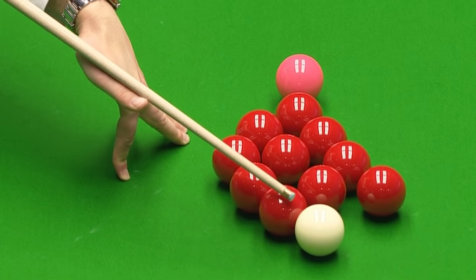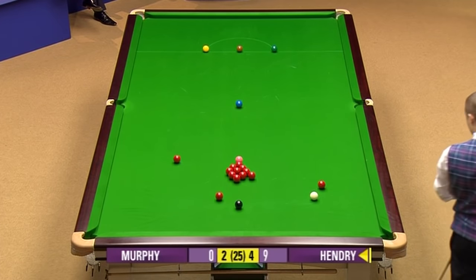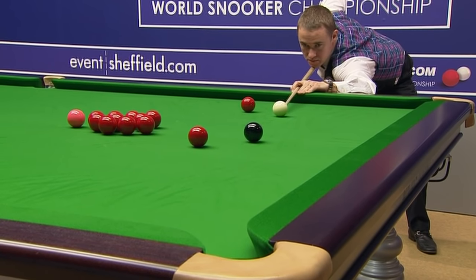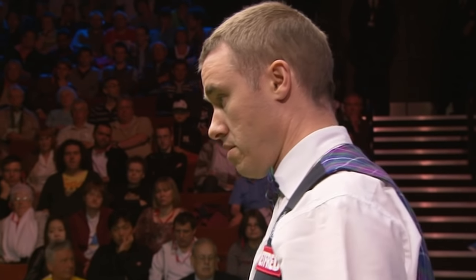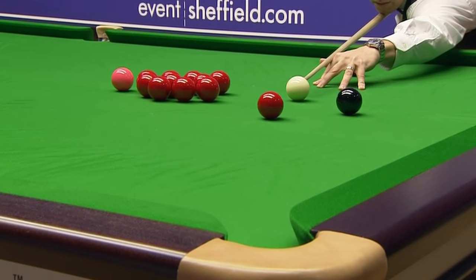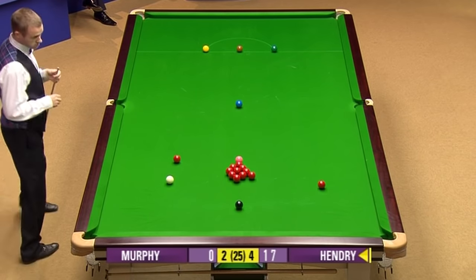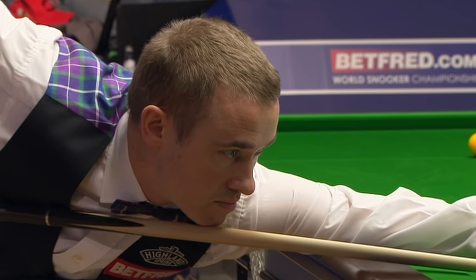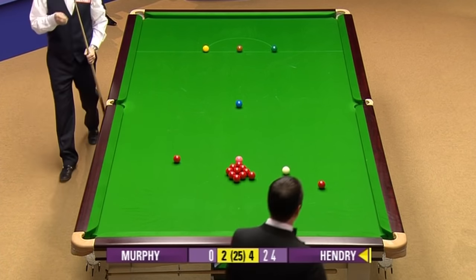Eight. Awkward bridging, but he's only got to dab the red in. Nine. Would have been a different proposition if he had to struggle in any way for position. Sixteen. Twenty-four.